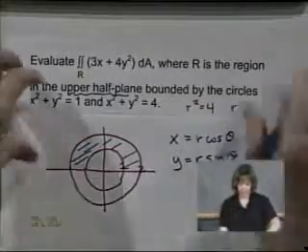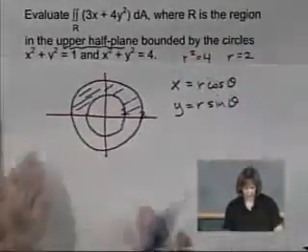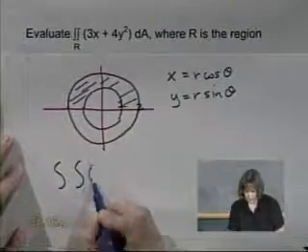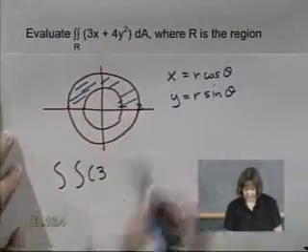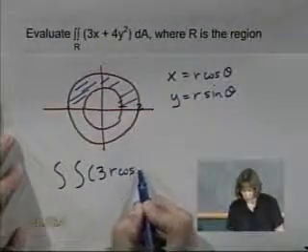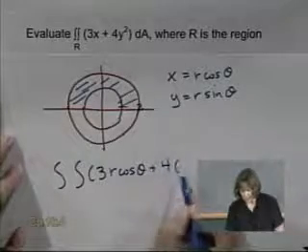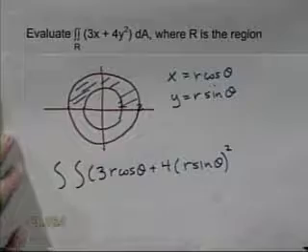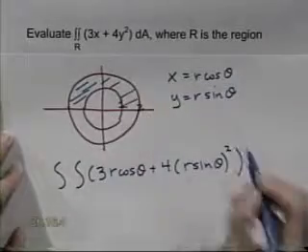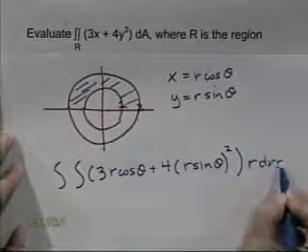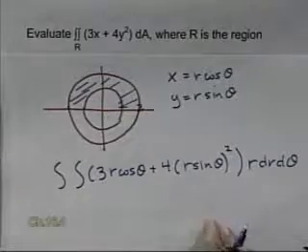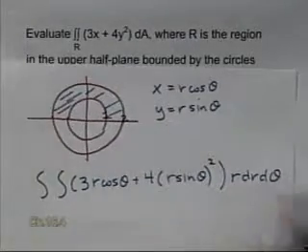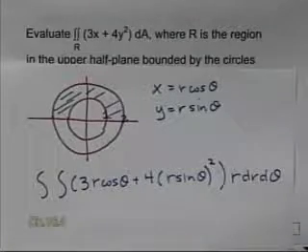Okay. So here's my integration. I have the double integral of 3. Wherever I see x, I put r cosine theta. Wherever I see y, I put r sine theta. So that's going to be squared. And for dA, I can put r dr d theta or r d theta dr, whichever is easier to do the integration. Usually students try the dr d theta first, and if that doesn't work, they'll try d theta dr.